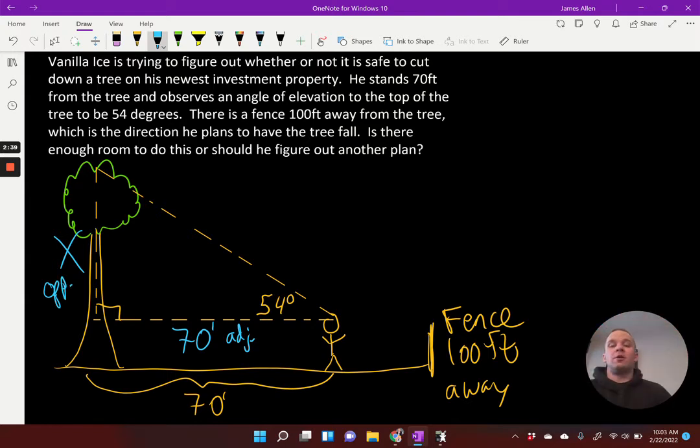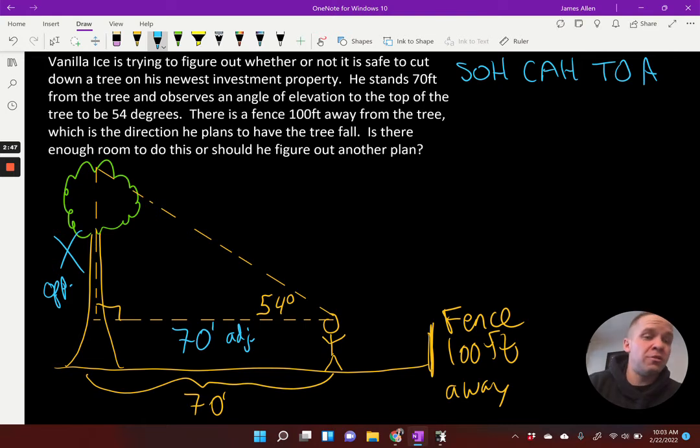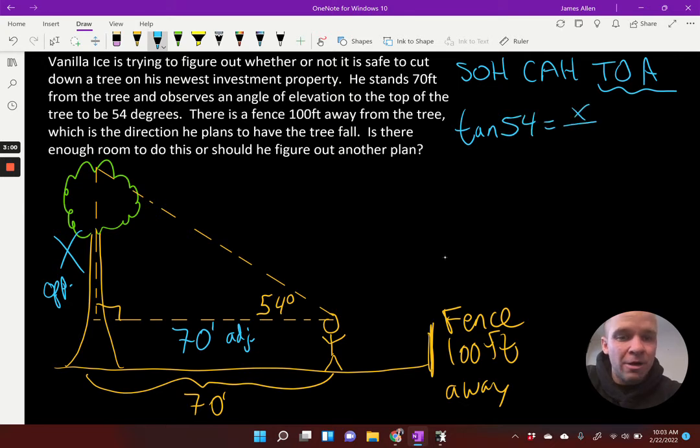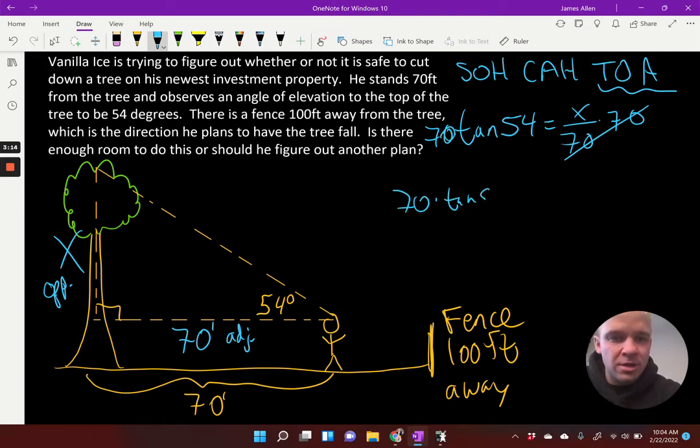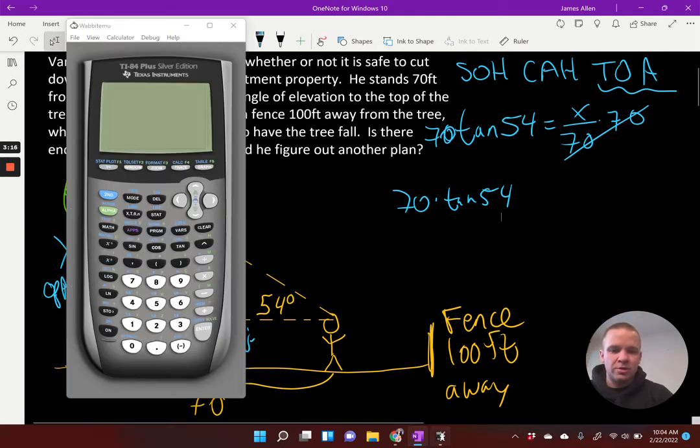All right. So if I want my opposite, I have my adjacent, and I know my angle. Time for a little bit of SOHCAHTOA action. I'm going to be using my tangent function. I'm solving for a side, so I'm using regular trig. So I'll have the tangent of 54 degrees is equal to my opposite side over my adjacent side. And this one actually is the very favorable type where it's just multiplied by 70 on both sides. In my calculator, I'm going to type in 70 times the tangent of 54. Let's pop that up, shall we? I think we shall.